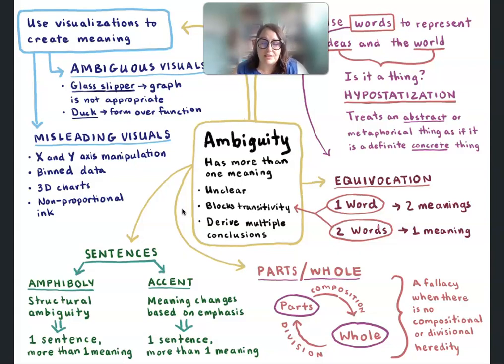So ambiguity can be when something is unclear. When we have multiple meanings, it allows us to derive multiple conclusions, which of course poses a problem for validity because we want there to be no case in which the premises are true and the conclusion false. But if we can derive a bunch of different things, then we're not able to understand what is the conclusion being drawn. And if we have ambiguity, it blocks transitivity. So getting that transitive middle term, it has to be the same in order for us to use it to create that ordering relationship. Otherwise, there's a break in the transitivity.